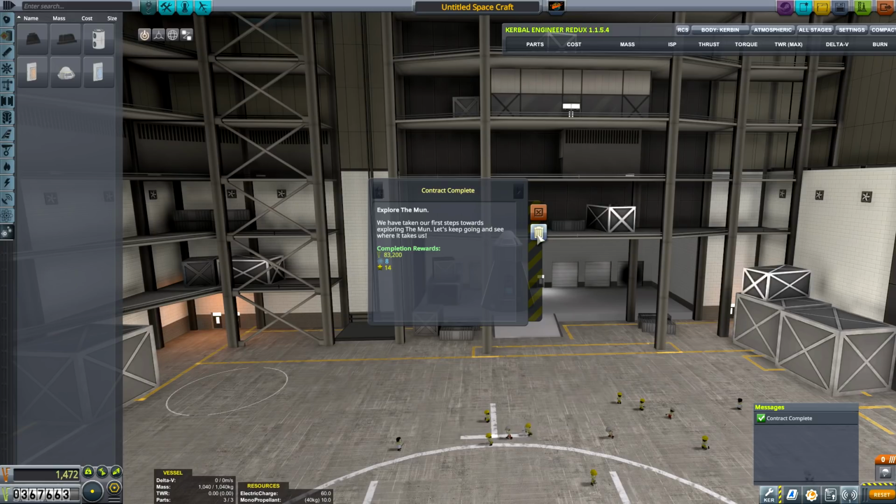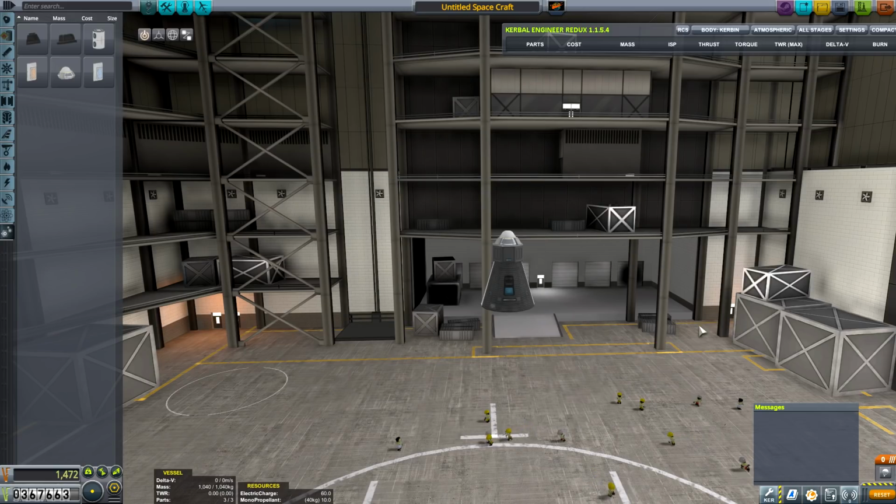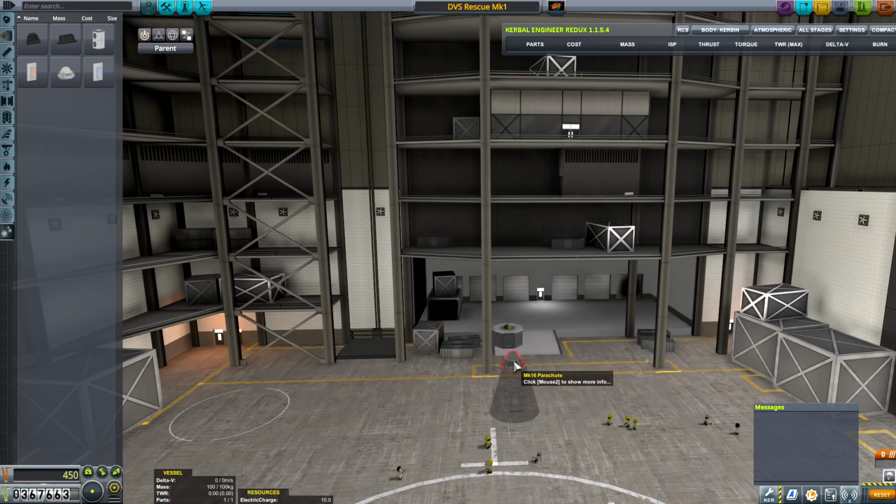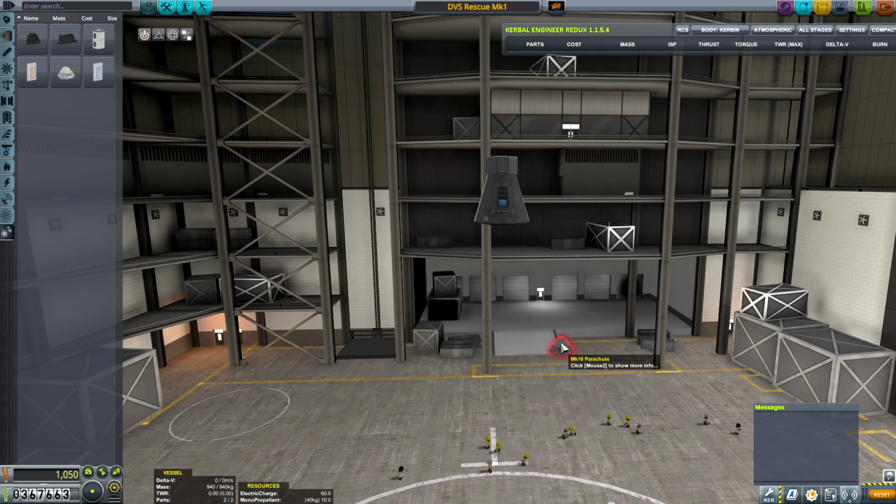So, got some good stuff from the moon. So this is going to be the DVS rescue. Okay, 1. Yeah, I'll write that. Okay. Oops. What's happening here? I grabbed the wrong part. Okay. That's what happened.